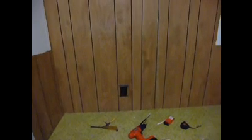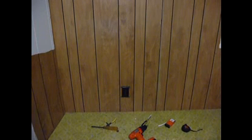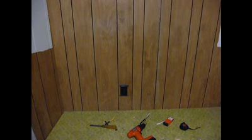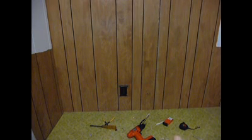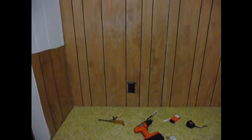Okay, we got that outlet in. I ended up having to put another reinforcement at the top of that box because it was sliding around. The paneling is so thin that it wouldn't snug down on it, but that'll be covered up when I do the sheetrock compound treatment. And what I did here is I took that piece of paneling that was on this side and tacked it over here to make that wall flush, because there wasn't anything there except for the back part of the sheetrock from the furnace area. So I just tacked that back on there, and it looks crappy, but it'll be all covered up too.